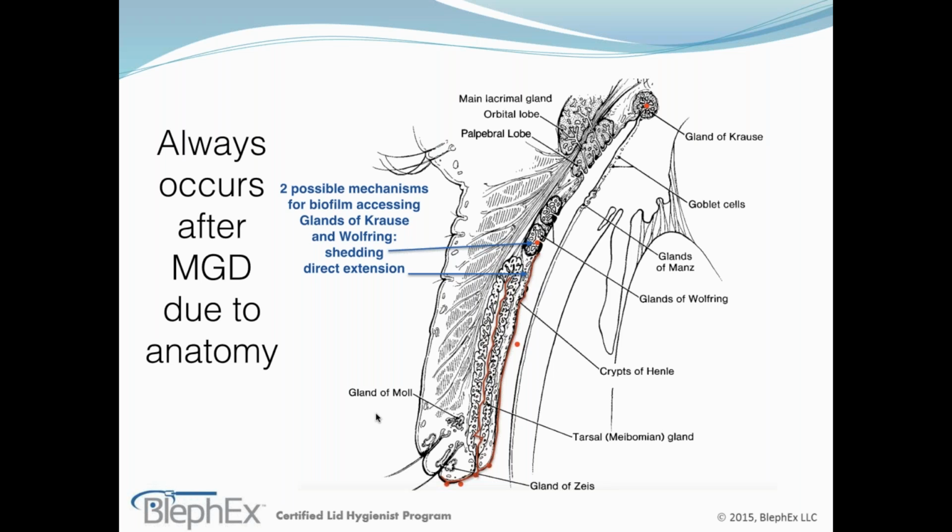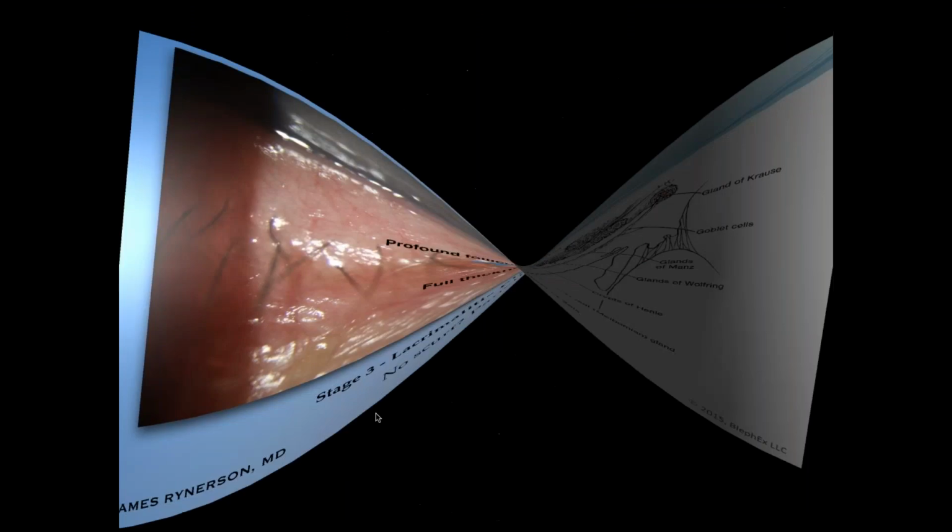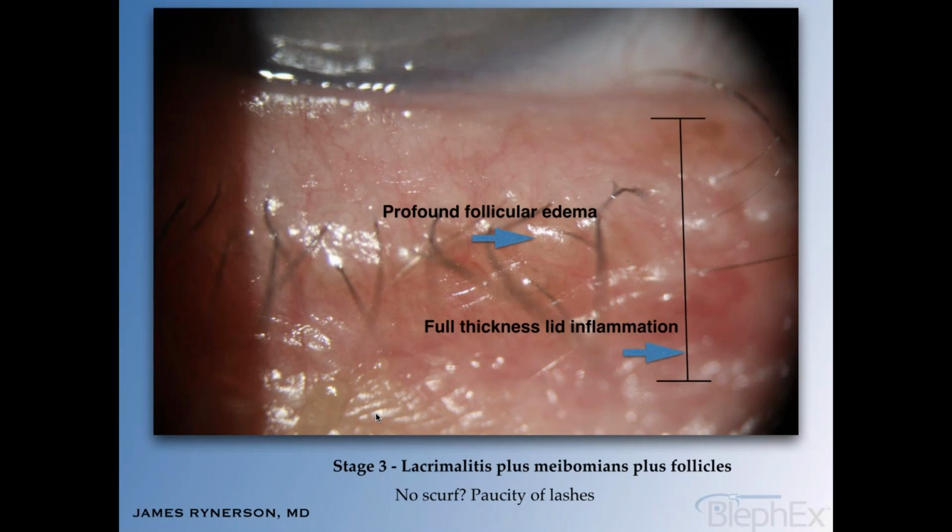Well, this biofilm is going to keep moving and keep marching onward, and it can do that through 2 possible ways. The first way is it'll flake off, kind of like a tumbleweed going through the desert, and it will go up to the lacrimal glands and affect them from there and spread and take over. Another way is if it just creeps along the back of the lid through direct extension. Either way, it's going to get there and it's going to take over that gland and it's going to make it so that you no longer have the aqueous component of your tear. So this is a patient right here that would probably be diagnosed with aqueous deficiency because if you look at the top of the picture, they don't have a tear lake or the water component of their tear.